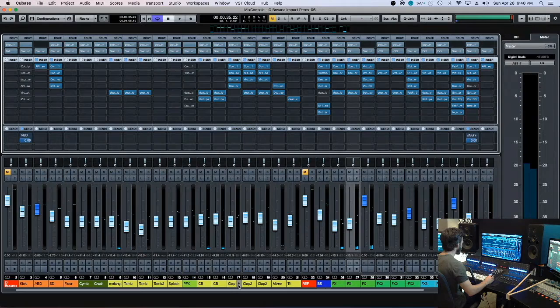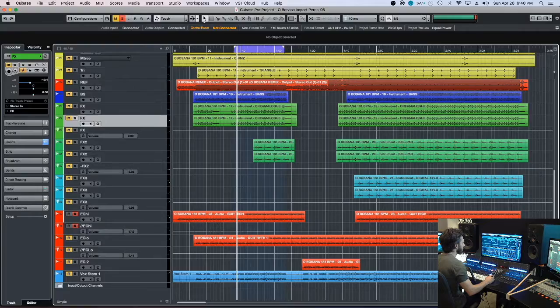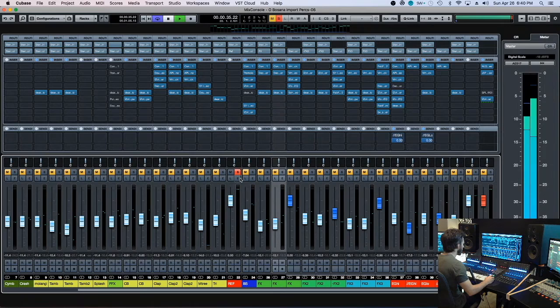Okay, so that's a little touch on this. Let's see. We got some guitars, we have our vocal split. Yeah, this we could do something with. Pretty present in the ref. On the other side too.